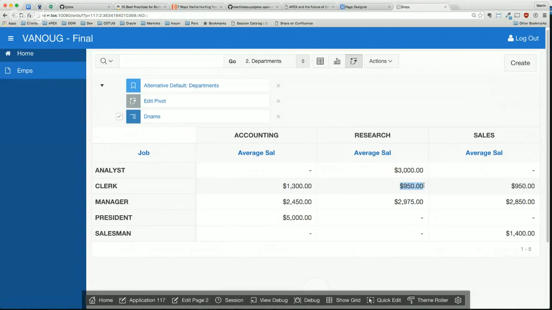Again, don't give this to your HR department, because if they find you're making a lot more than other developers and other departments, maybe not. But you can see the managers are well spread. President and salesman don't really work too well because there's only one. But again, this is some area that they can target. So now you've turned data into information very quickly, very easily, all throughout Apex, and you've really done nothing. You've done so little work.